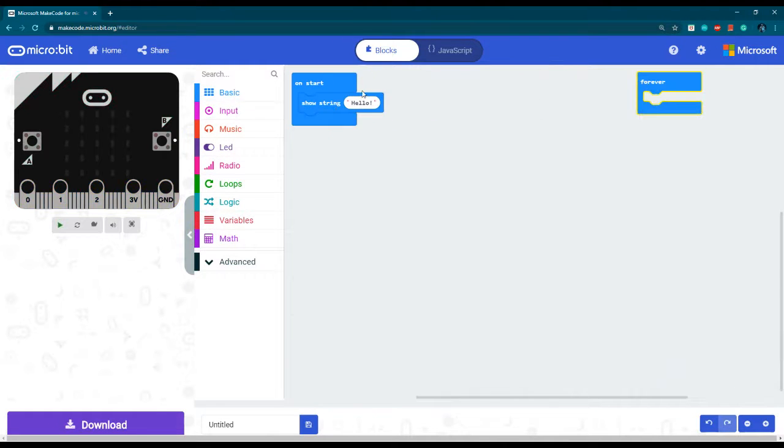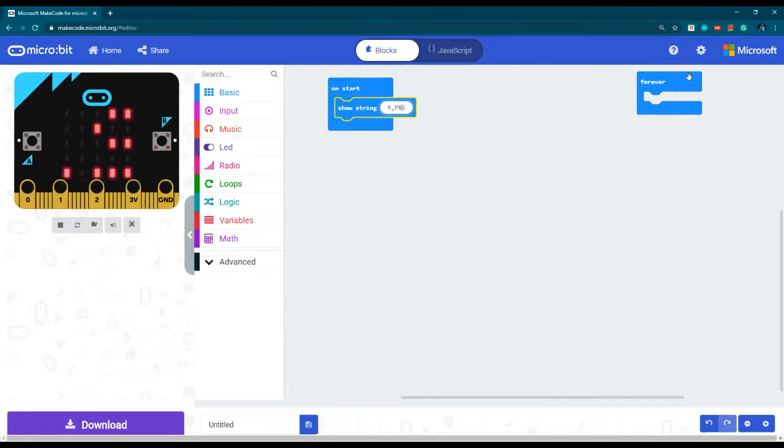I name this project rock paper and scissors, RPS.